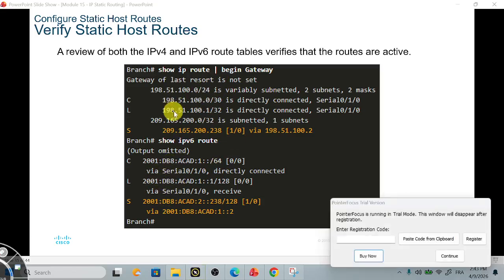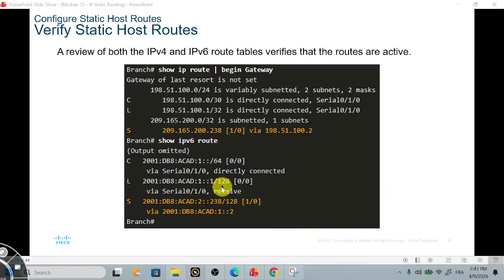For the local link, you should see /128. You see here we added 1 from C, and here we also added 1 from C. So C and L differ by only 1 here, but they are the same, and the prefix length is 128 in the local.